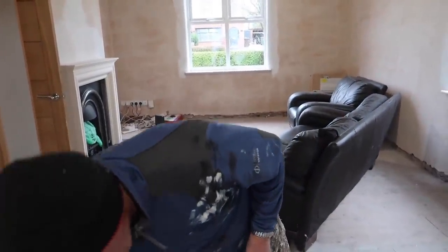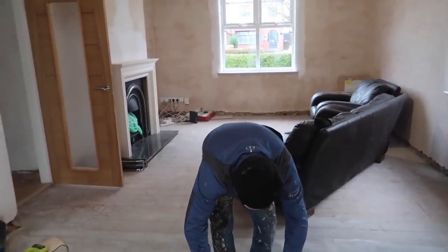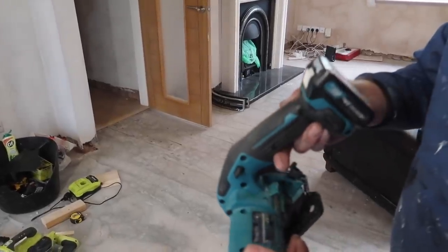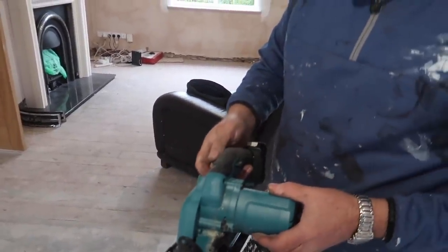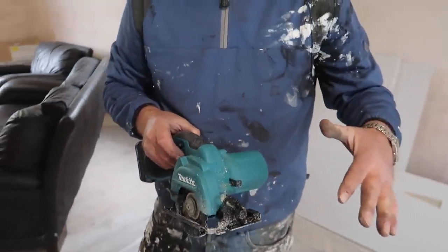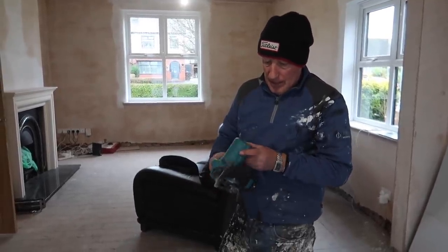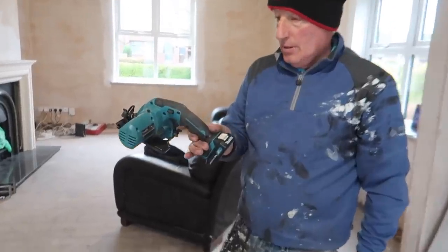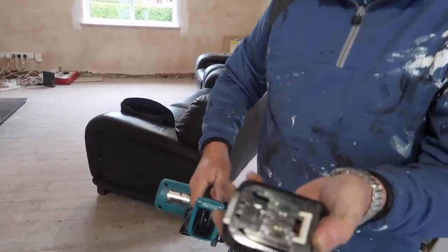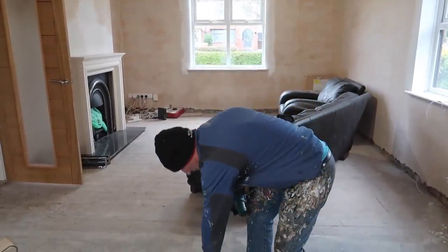Do you want to show them this one? They might not have seen this one before - I haven't seen it before. This is a Makita - it's only a little angle saw, like a mini circular saw. It goes at a nice speed, not too fast. It's dead accurate and just nice and easy. It's got a 45 degree bevel on it as well, so you could use it for cutting a skirting board. It's got a tiny little two amp battery, but it's been really good. Lightweight and just so handy for cutting trims or anything like that.